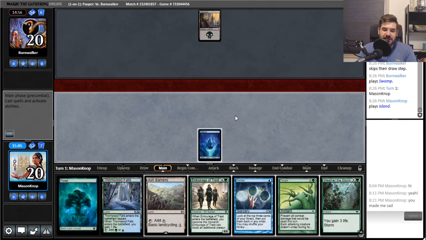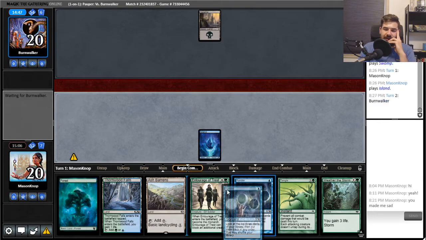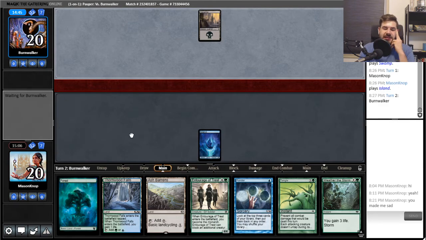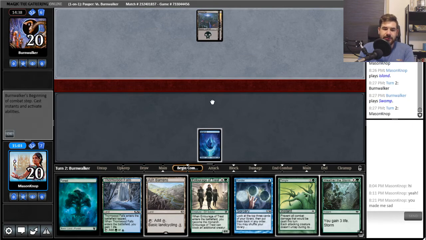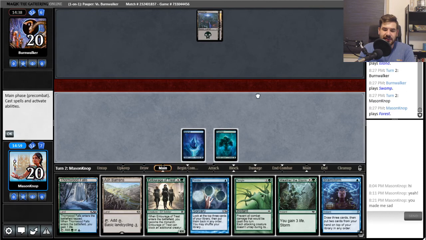Actually, we'll Ash Barrens afterwards. Actually, we might not Ash Barrens at all. We have our mana. We don't really need to. And I don't want to use my ponder yet. I want to use it when I know that I need something. If you burn your ponder early, a lot of times you can be punished for it in Legacy. You don't necessarily want to just go around casting ponder willy-nilly and hoping that it works out or that it helps you in some way.